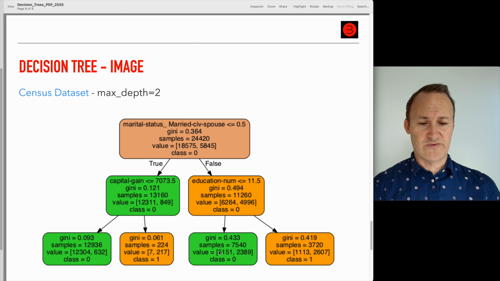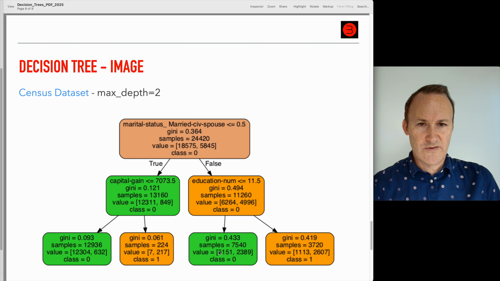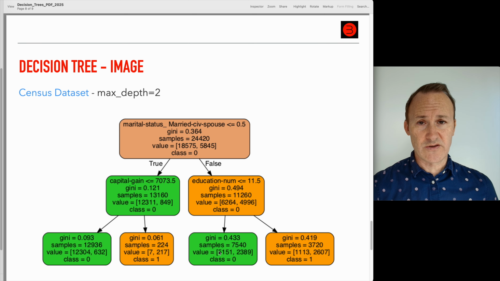So I would really think of decision trees as like games of 20 questions. This is a nonlinear machine learning model. It's going to split the data many times to try to, you could say, partition your data to find a pathway to correctly predict the columns that you're trying to predict.